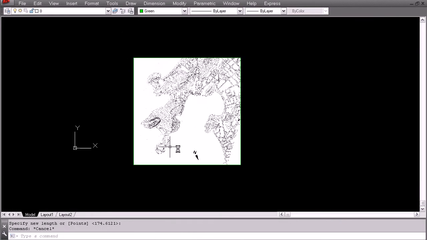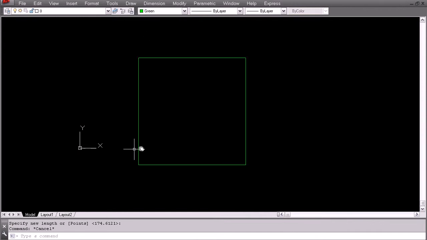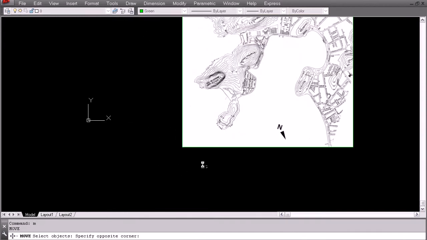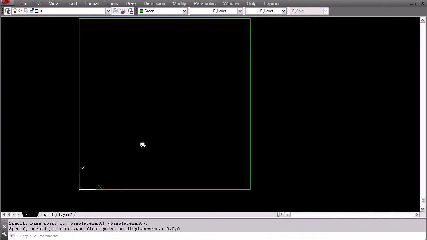Then what I like to do is, since this will be the base for our 3ds model, I would like this bottom left-hand corner to be at 0, 0, 0. That making every single point on this model in the positive x and positive y fields. So we're going to move that, grabbing this corner, and then with your keyboard, just type in 0, 0, 0, and enter. And that'll then snap that in.